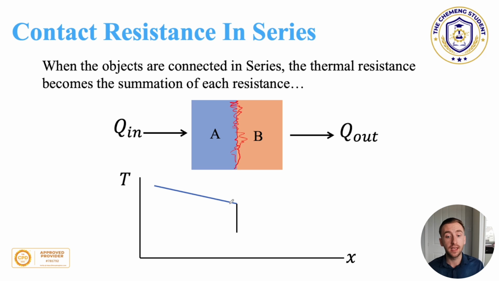The key thing here is that we have a consistent and large change in the difference in the temperature. And then of course, if we move through component B, then we get that gradual change in Q as we progress from left to right. So notice the key distinction here is that for in series, the contact resistance is significantly higher than that in parallel.